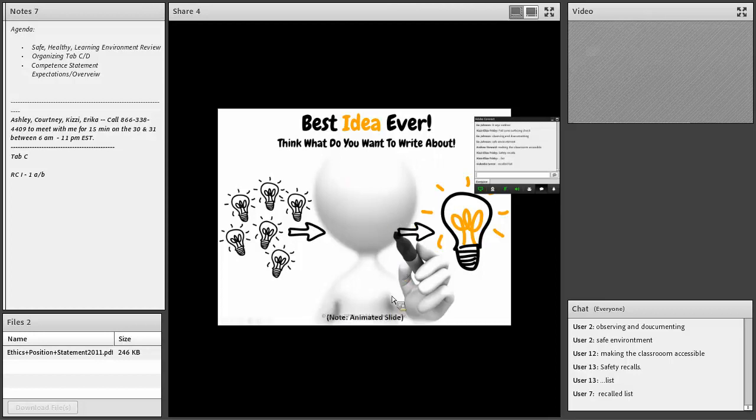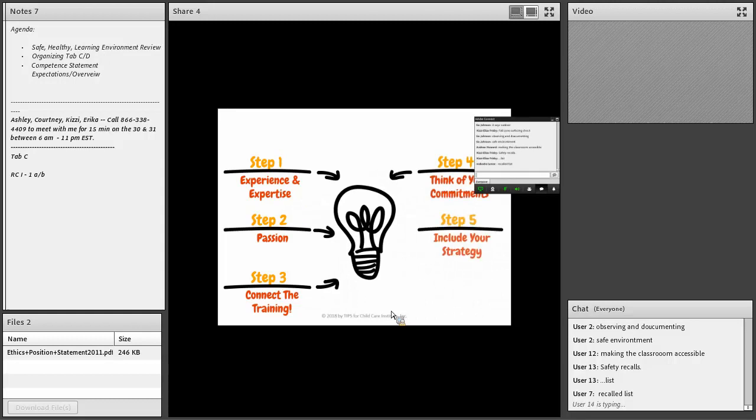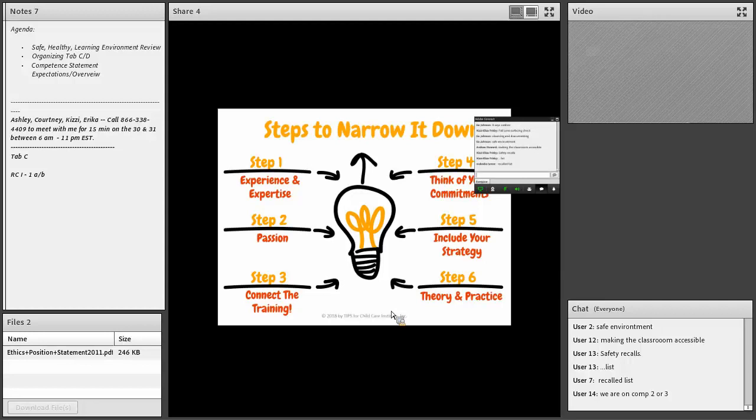So you want to think about what you've written about. This is what we recommend you do when you write competency statements, and I would like you guys to kind of jot these steps down because you're going to see them again as we go through the competency statements that you've 2 and 3. Okay. As you go through the competency statements and you're writing them for course credit.